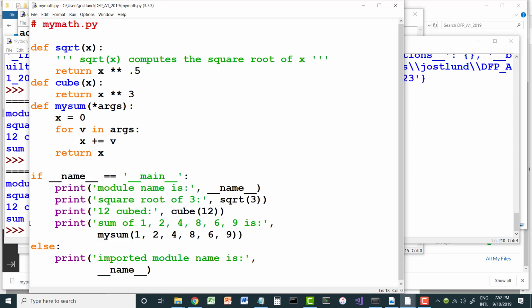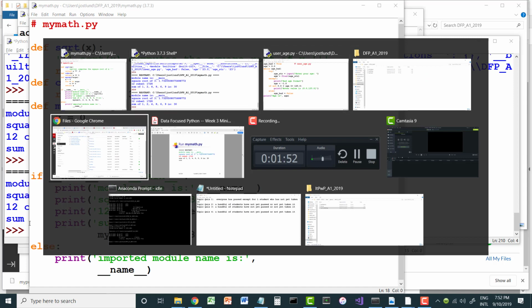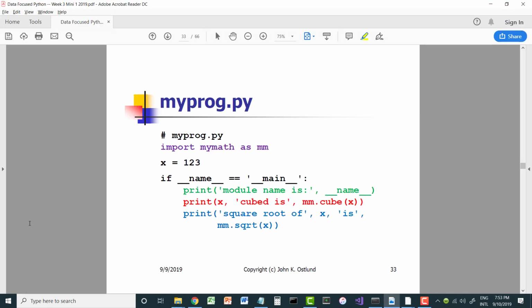Now, let's look at another program, though. This is myprog, a separate file, myprog.py, and in this file I'm importing MyMath using the abbreviation mm. The only statement in myprog is this variable definition where I'm saying x gets 123, or x refers to 123.